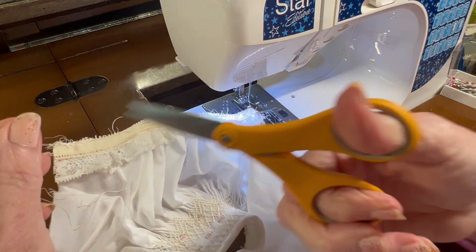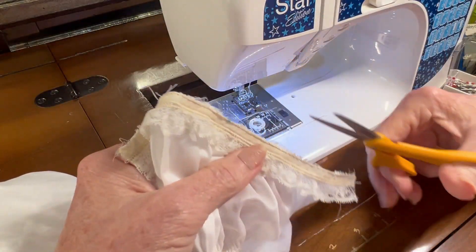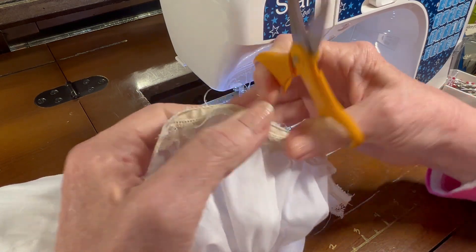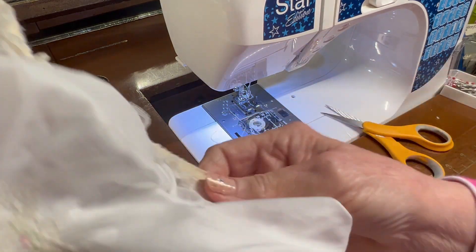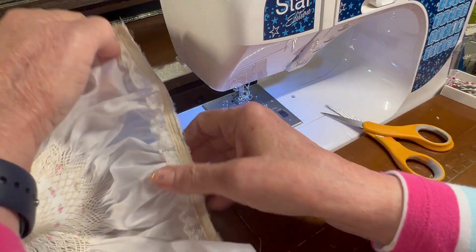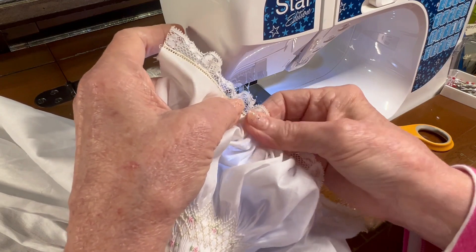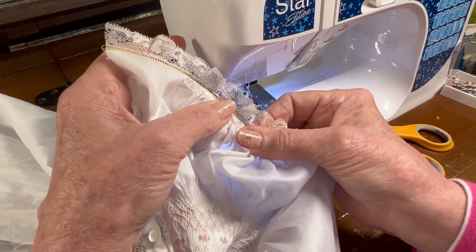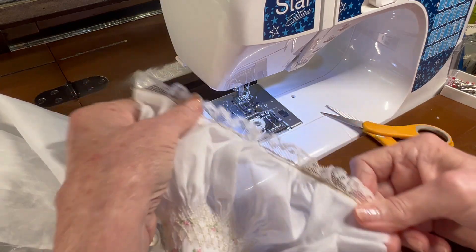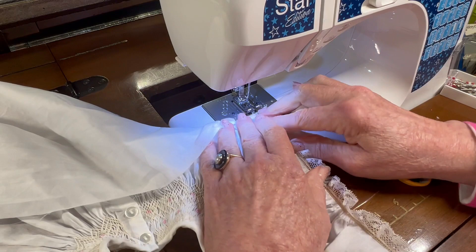Now just so that I don't end up with any little fuzzies coming out of the cuff, I'm going to trim the zigzag seam with my embroidery scissors because there are some little fuzzies. This fabric — since the dresses were smocked — has a little bit of fuzzies hanging off. So let me set my machine to the appropriate stitch length and stitch width for sewing entredeux, and then since this is swiss batiste and I don't want to iron my lace, I'm going to finger-fold this seam to the inside of the sleeve and then zigzag along the other edge of the entredeux ladder.